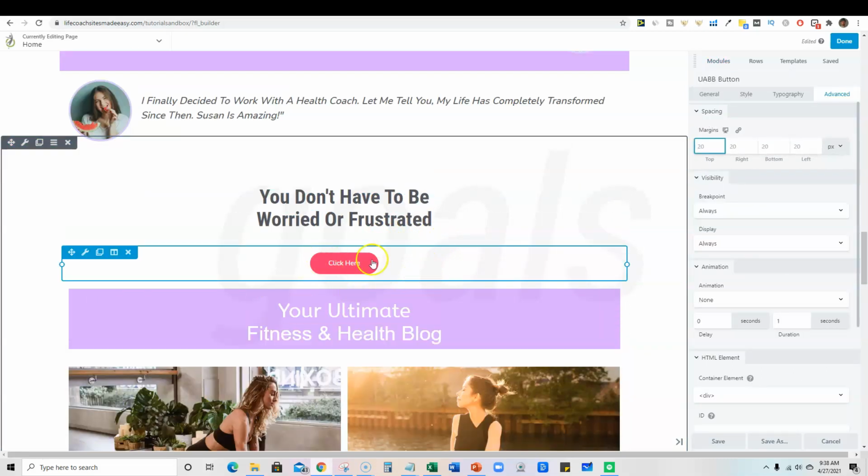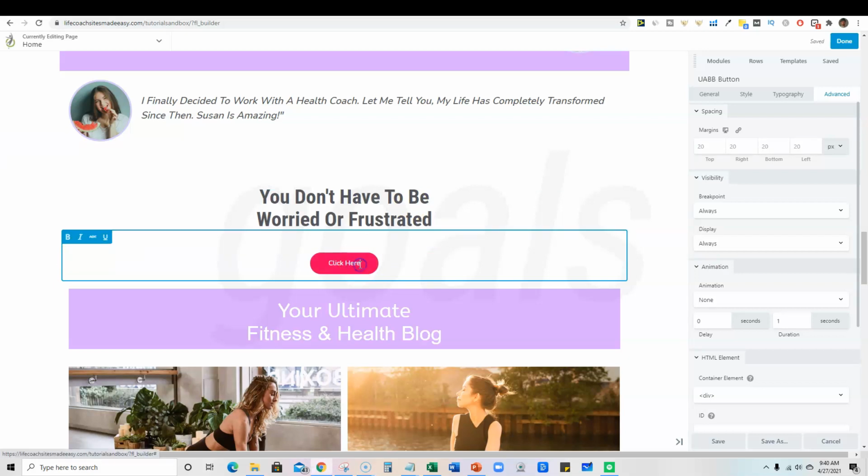So now we have a button, and right now it's going to default to your color themes button. So that is the color that was already there. So we won't have to do much with the color, but I am going to go over that with you. So now what we're going to do is change the text and add the text where we were at. So if you actually just click inside here, you'll see the cursor right there, and you're able to just do it right there, right in front of you. You just left click it.